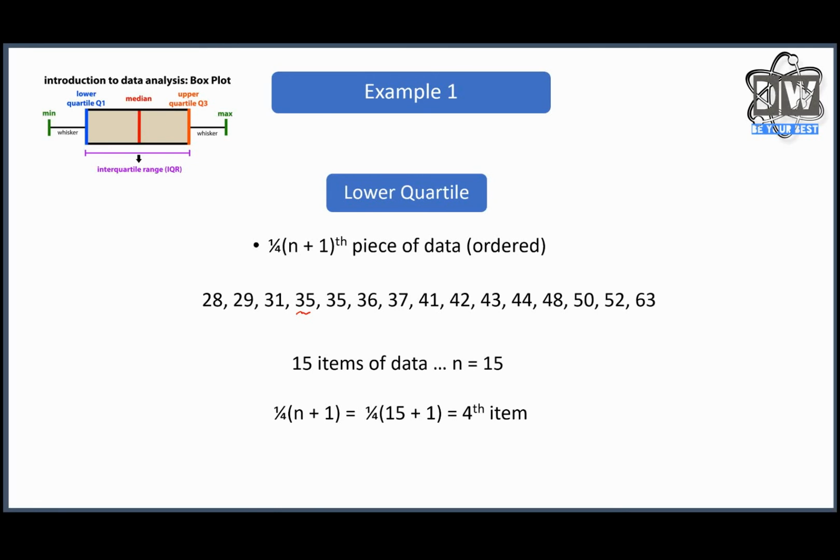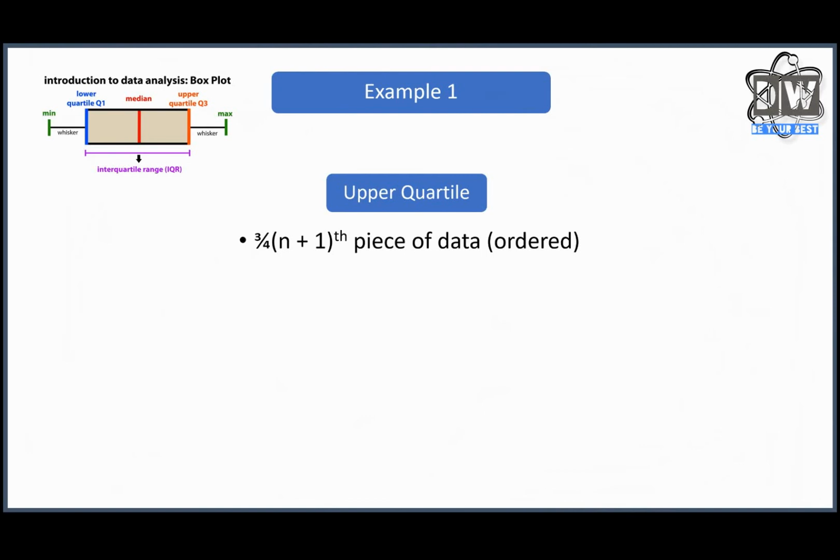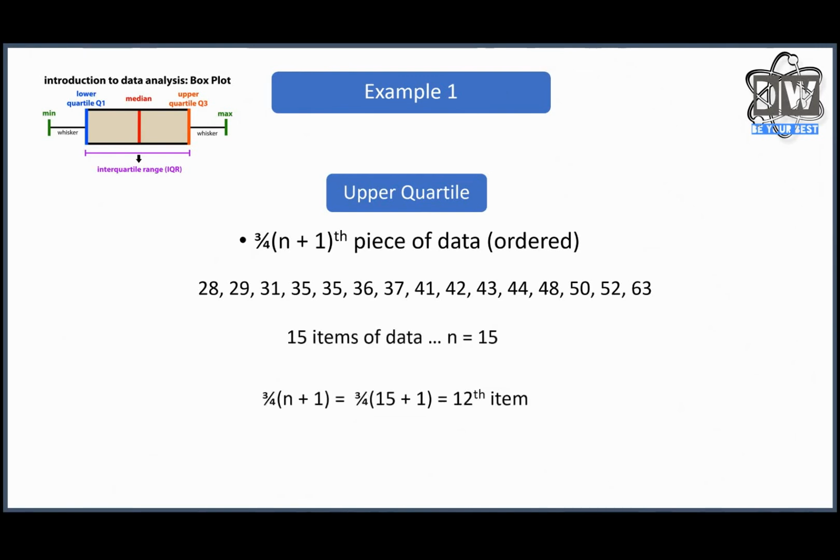So now let's look at the upper quartile. It's exactly the same formula, apart from this time it's 3/4 of. So remember, n stands for the number of numbers in our sequence. We've got 15, so it's going to be 15 plus 1, and then we're going to find 3/4 of that, and that gives us 12. Okay, so we'd count along 12 numbers, 1, 2, 3, 4, 5, 6, 7, 8, 9, 10, 11, 12. And we could say there that our upper quartile amount is 48.